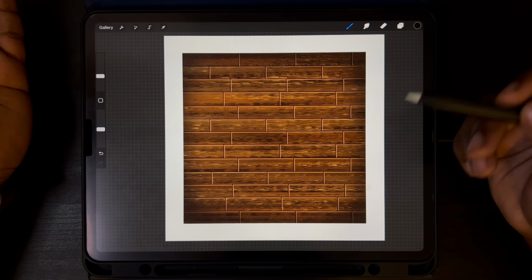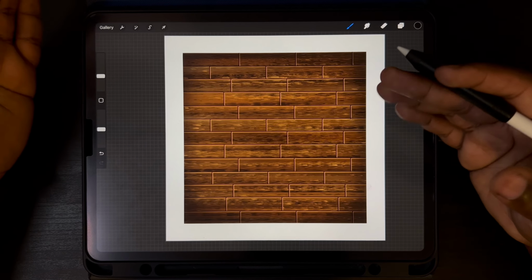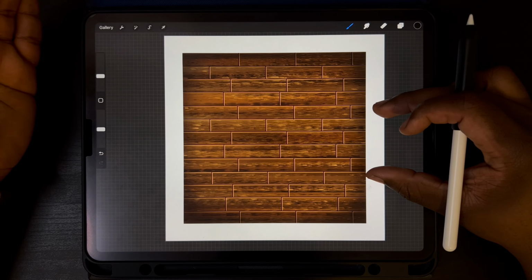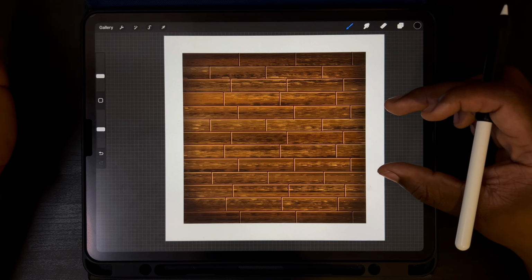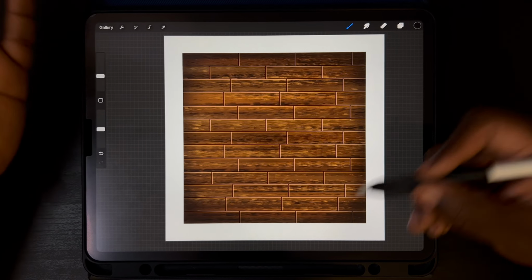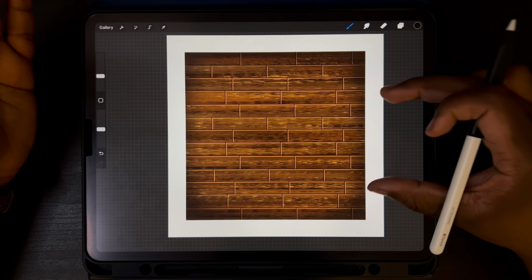It always helps to have a reference image if you don't know where to start to kind of mimic, and you can pull colors from your reference image as well. So I would recommend that you kind of go back after you've done this tutorial and pick a random reference piece and try to mimic that wood as well, kind of using these same techniques, and that'll just help you get more familiar with the process.